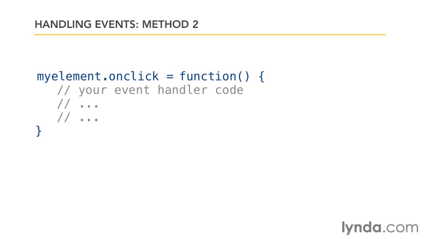And that's okay. Think about the reason for a function. We usually use a function to wrap up a bunch of code and give it a name so we can call it later. While here, we're still using the word function to wrap up a bunch of code, whatever's in between the opening and closing curly braces, but we don't have to give it a name because we're saying exactly when this gets executed, which is when they click myelement.